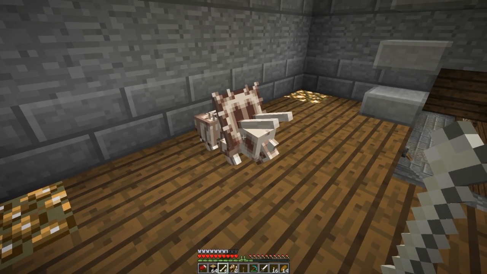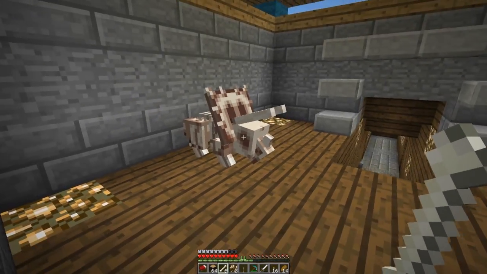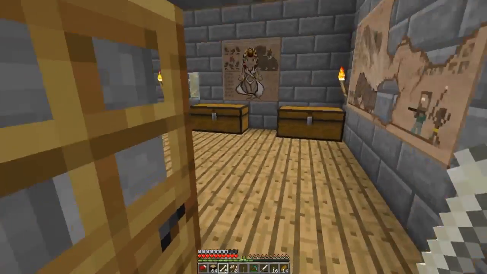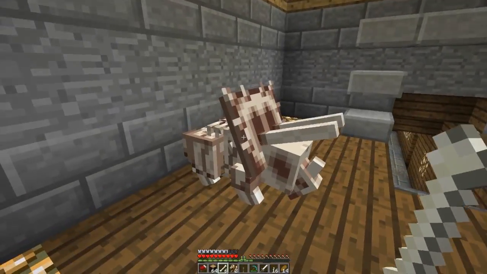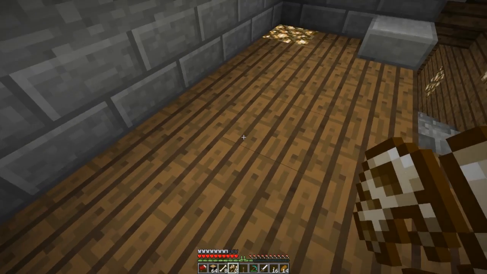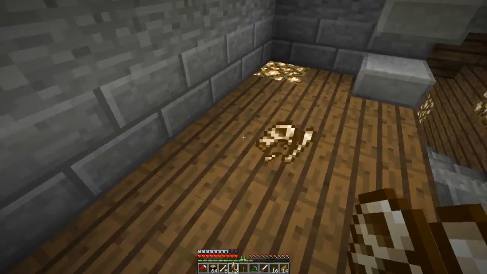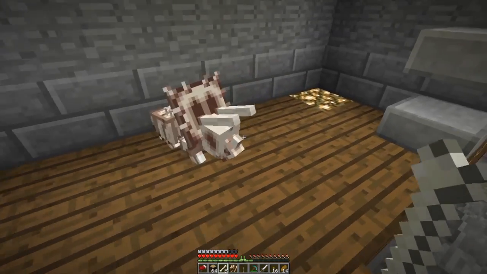So I have 6 bones somehow. There we go, 1, 2. I guess these are the bones that I've collected all along. I thought that I only had one. Do these guys break into more than one bone? They do! Oh, that's why. Come on. Come on. No, there we go. I want this guy.